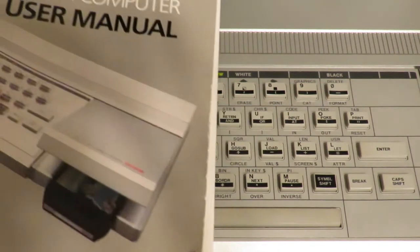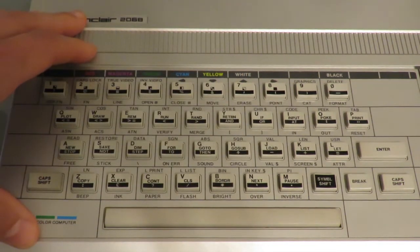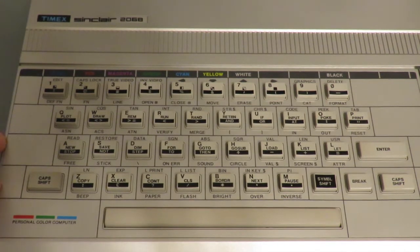And for that reason, I did have to make my way through this user manual and use the tape that came with this and load it up to follow the directions on how to type in a basic program and to load programs and things like that. What we're going to do right now is show you the screen, and then we're going to load a video art program.